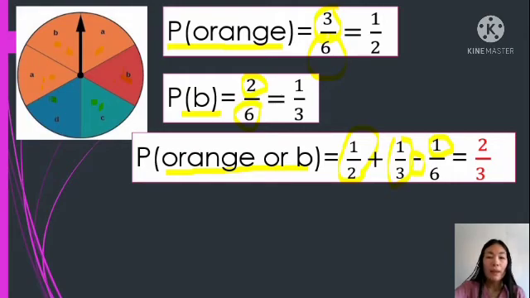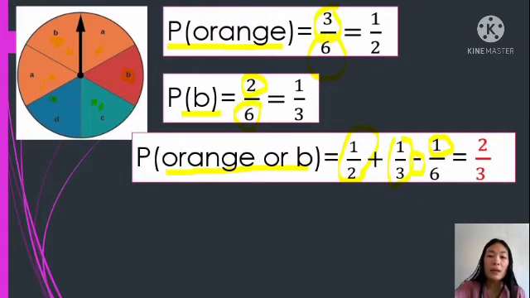Okay, that's right. We have to subtract 1 because there is a B under the orange region that is already counted on the first event. So there are 2 B's here, 2B. But 1B belongs in the orange region. And we know that we already found the probability of orange, which is 1/2. That is why we need to subtract 1B for the intersection of these 2 events.